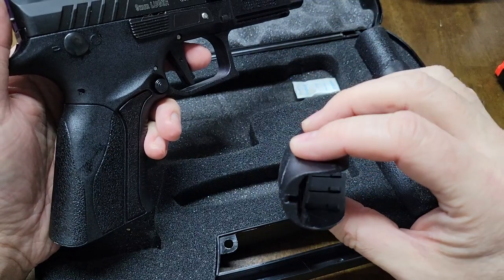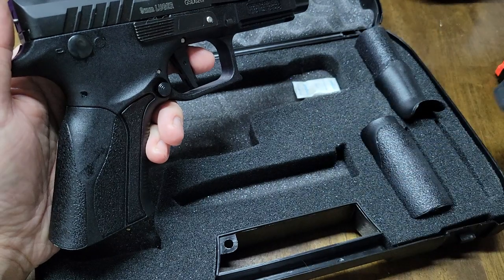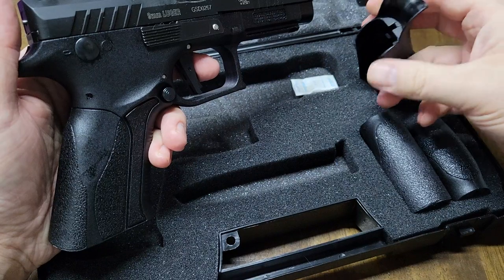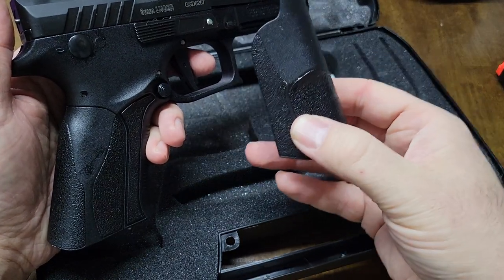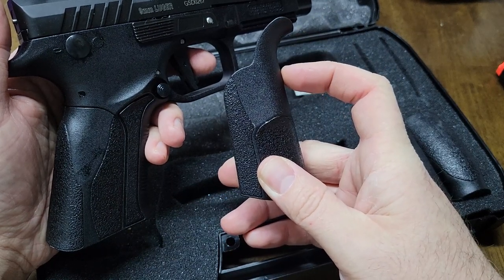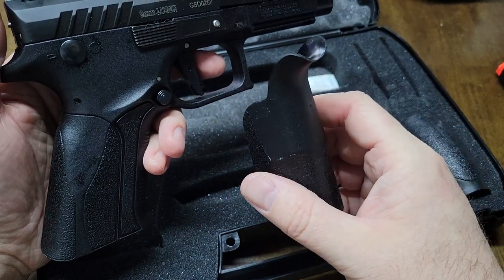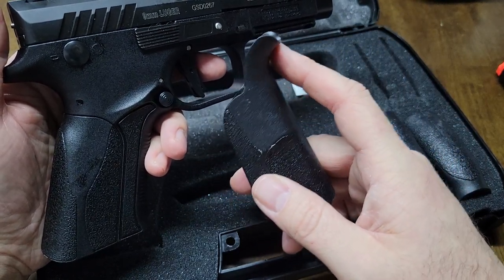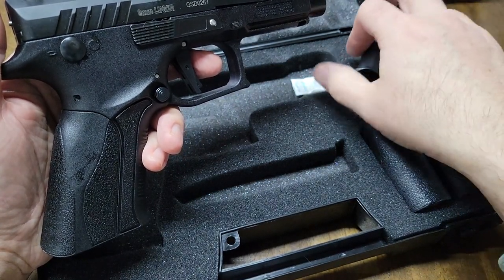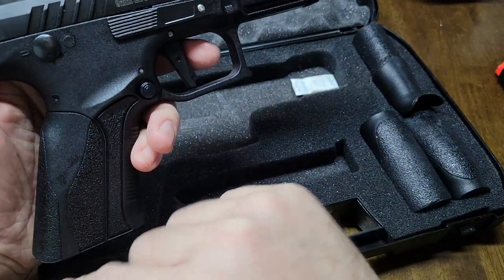This is the small and it's very narrow. Obviously it's not something that works well for my hand size. And then this is a large. And what I didn't like about the large was this right here made the trigger reach a little bit uncomfortable for me. So my finger was not falling exactly where I would want it to. So I went with this one on there.